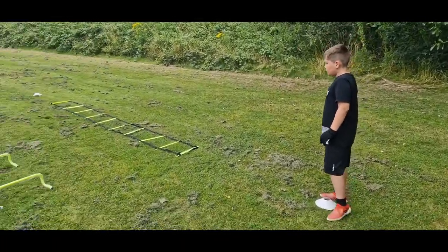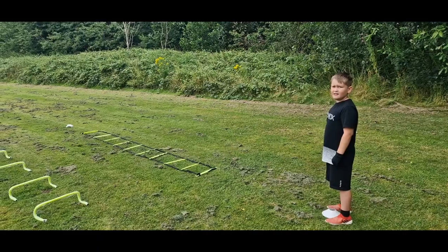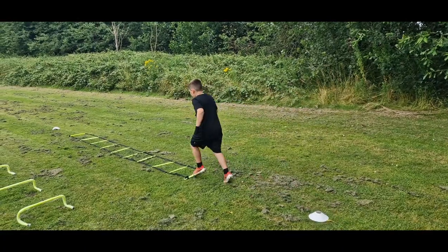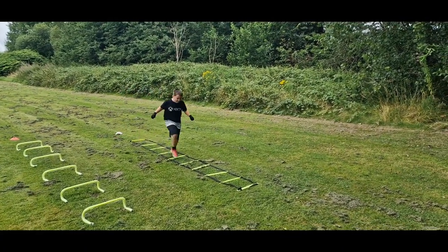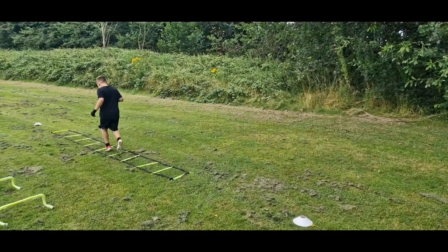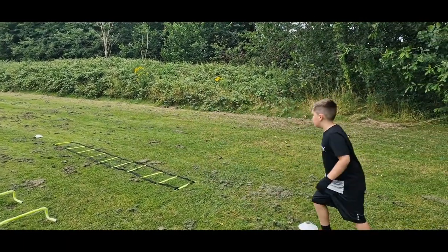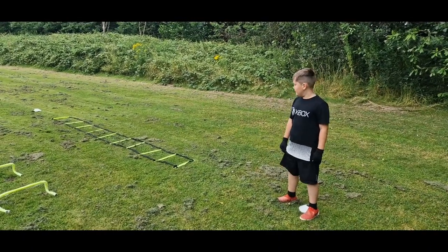So now Dexter, on this one, I want you to do skipping over each one. So foot in each ladder rung, yeah? So go. Nice, quick footwork, well done. Oh, no worries. And again. Well done, great footwork. Oh, well done. Stop.